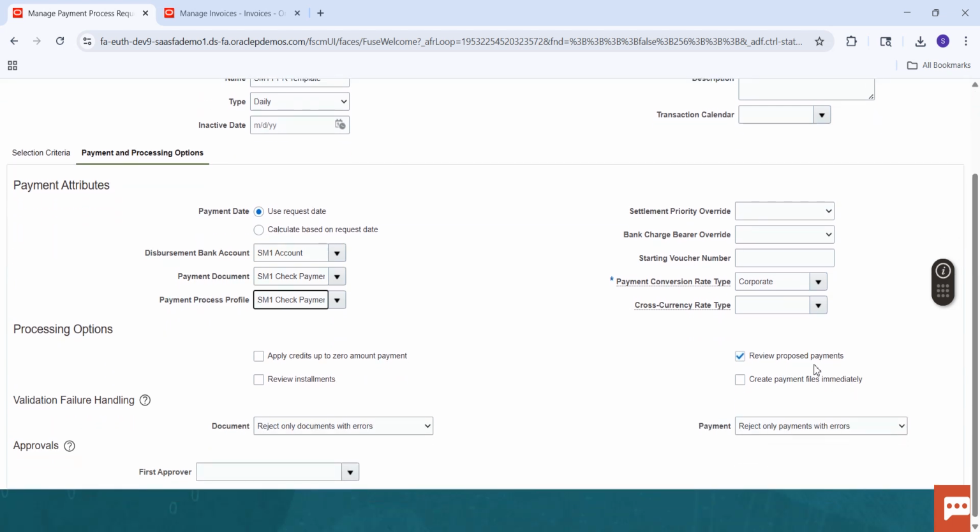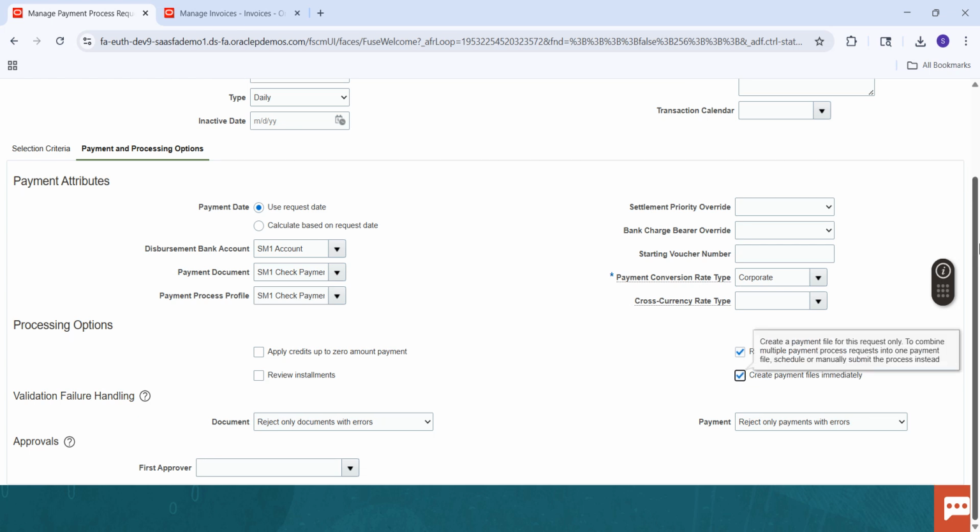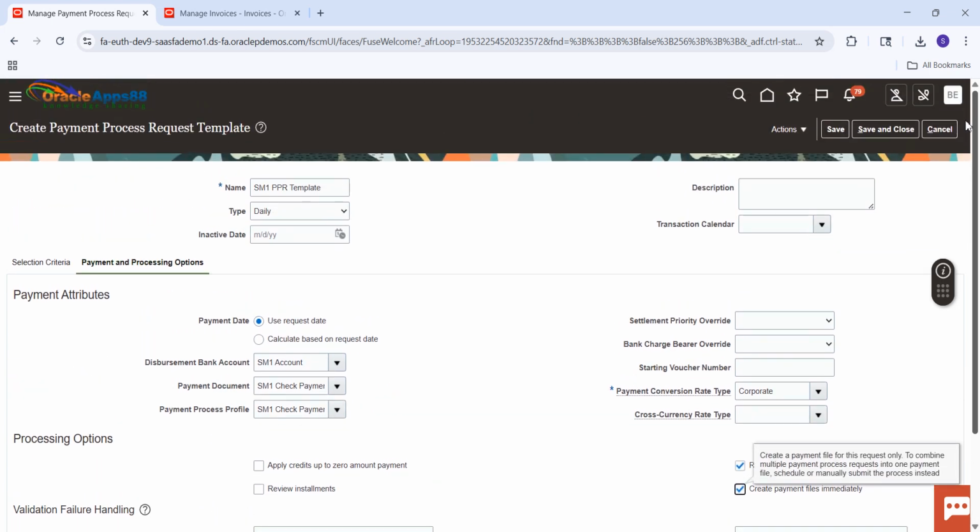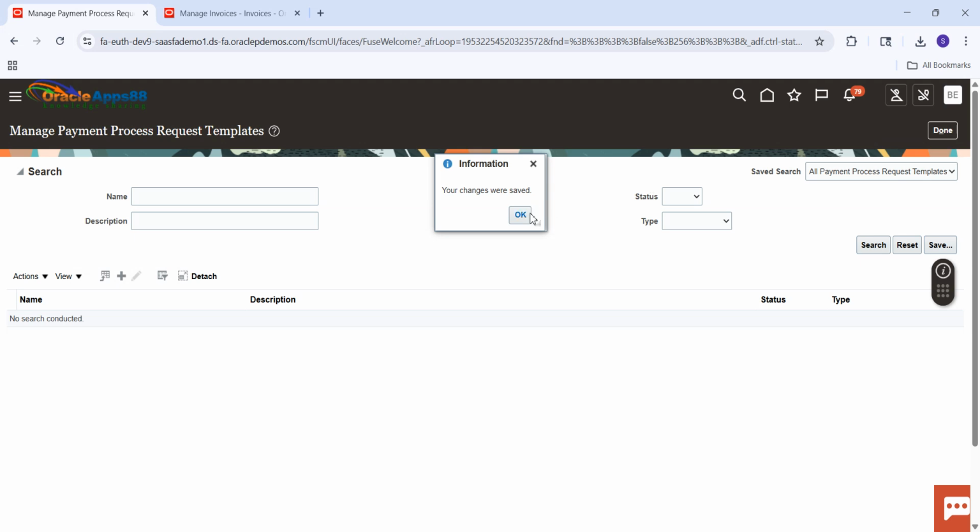We will review proposed payments. When we submit the payment process request, it will ask us to review the payments, and we have to review that and then print it. Only then will the invoice be paid. So I'll save and close it. We have created the payment process request template.